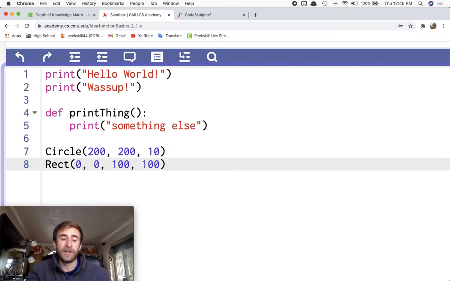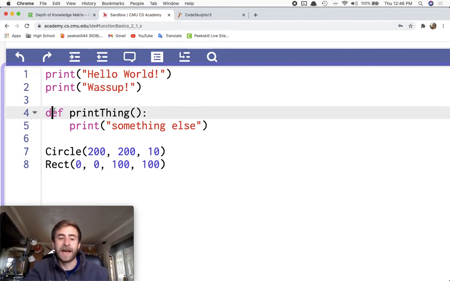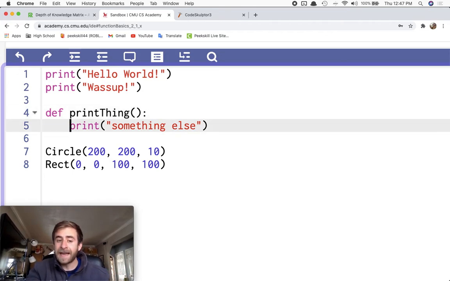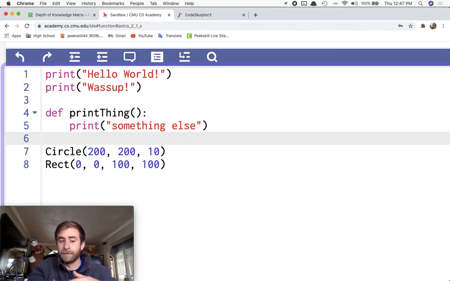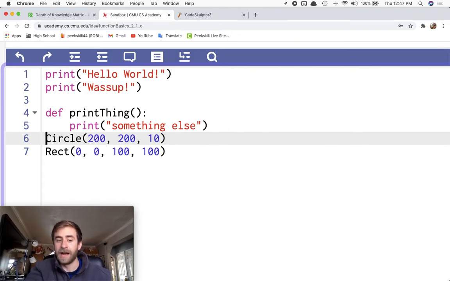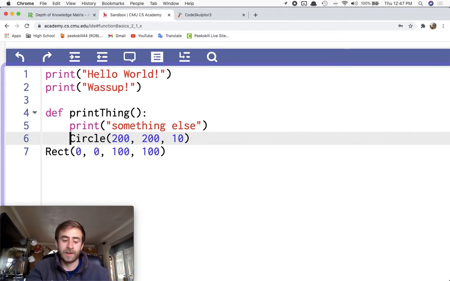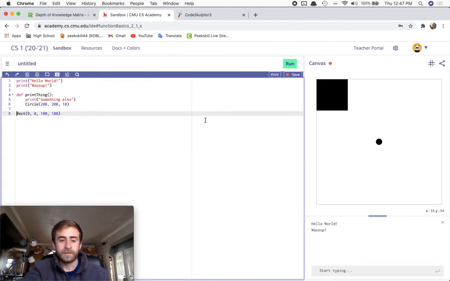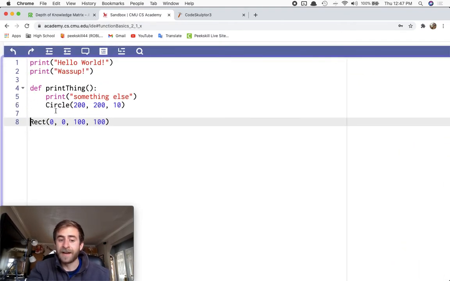A really important thing to mention about the anatomy of a function is I have my function header up here saying I'm defining a function, the name, and the input. I have a colon saying, hey, we're gonna start describing what the function does. Underneath that function, indented shows what is actually inside of the function, what I'm defining my function to do. I know that I'm outside of the function when I'm no longer indented. It doesn't matter if there's a space here or not. If I'm not indented, line six is not in the function. But if I do hit tab or space three times and indent it here, now when I run the code, you'll notice my circle's not there because the circle is inside of the function.